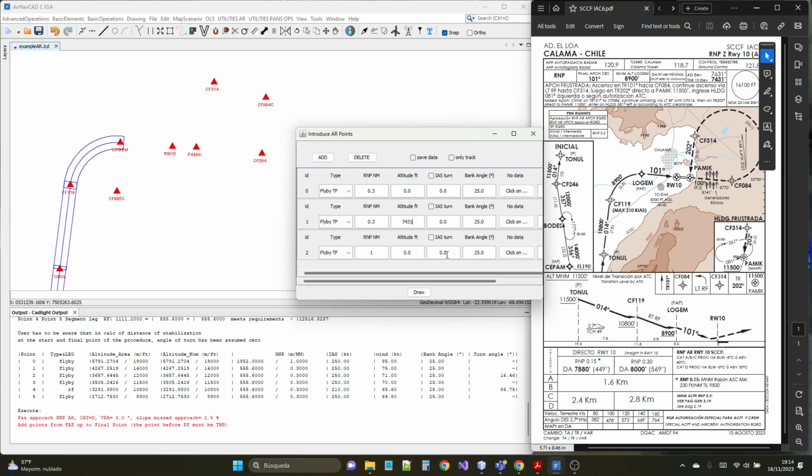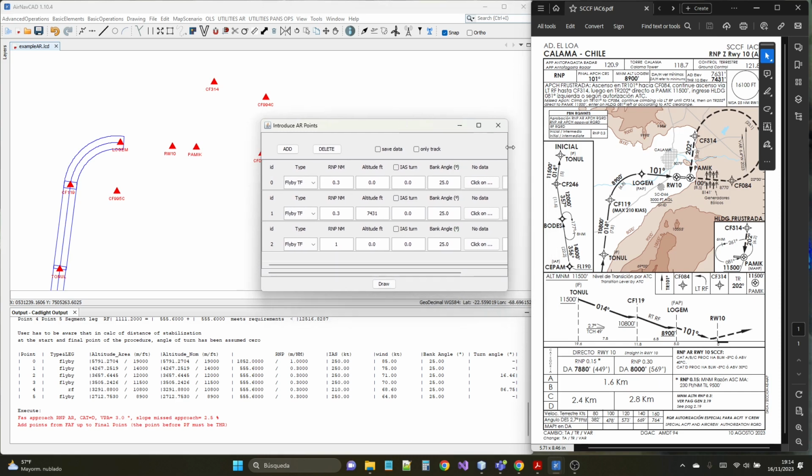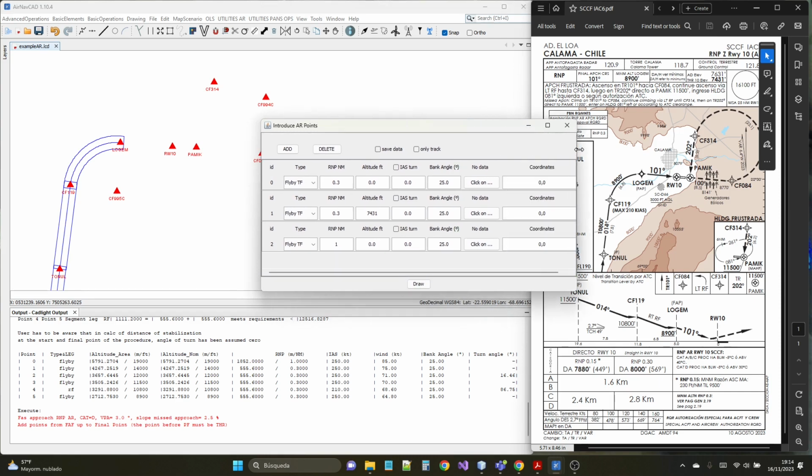But in any case, by default, you try with a BPA of 3 degrees. In this case, I think I don't change that data, but to create the example is okay.